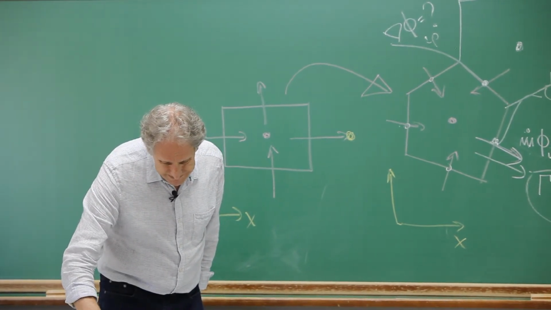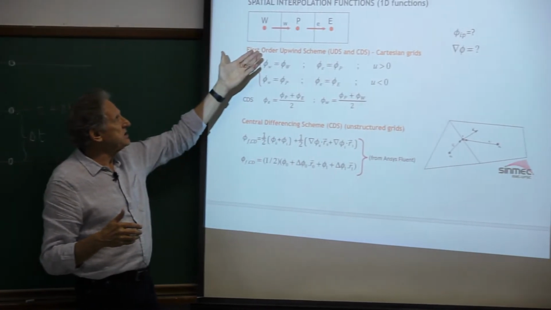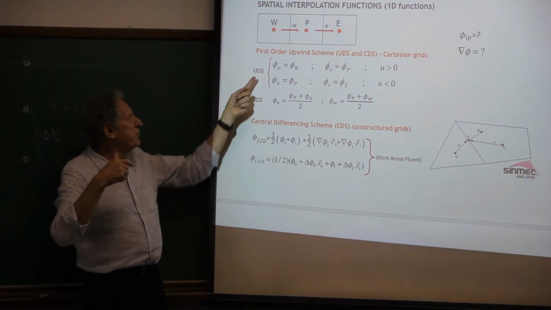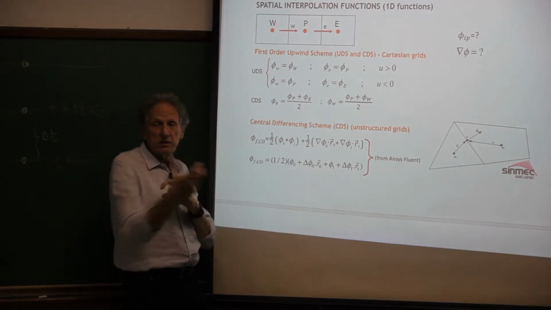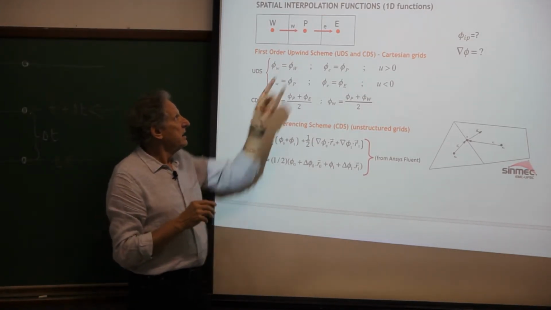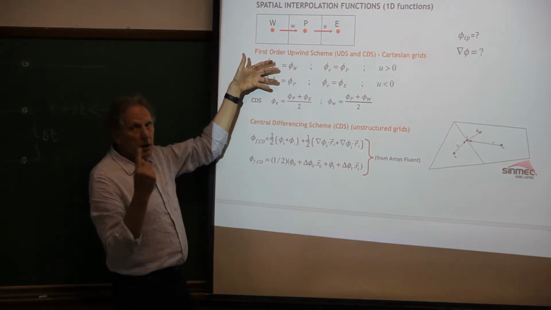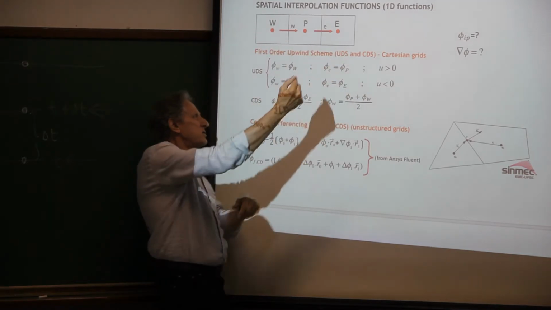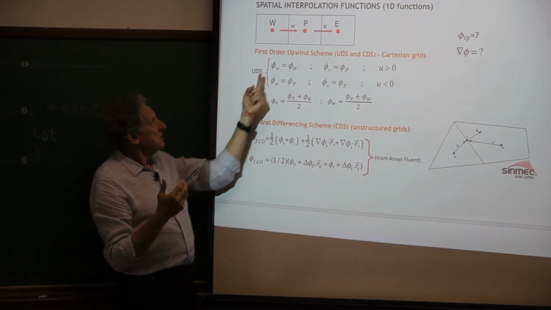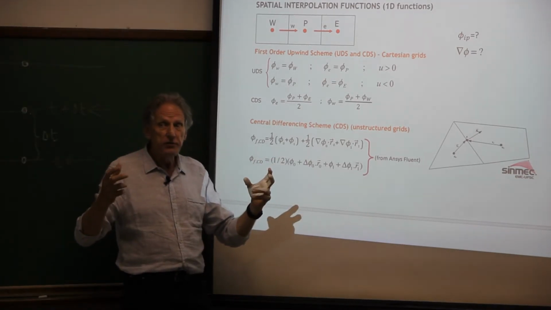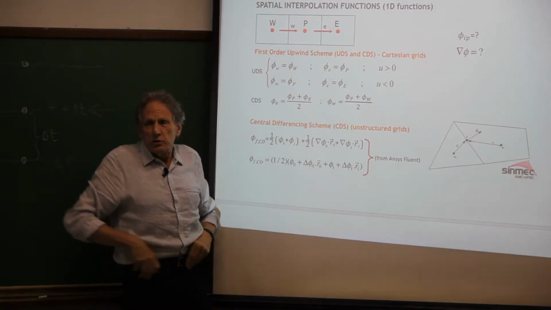I'm going to speed up a little bit here. I'm just going to remind you. If you have Cartesian grids, then you have the famous upwind scheme, where the function at this point depends on the donor cell, which gives the information. So the upstream differencing scheme is for the velocity in this direction, and for the other one, you all know this. Central differencing is mainly applied to diffusion problems, because the function here depends on this one and this one. I'm not going to go into the physics of that, of course.